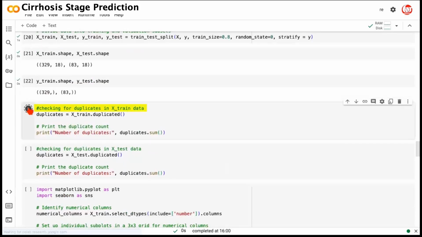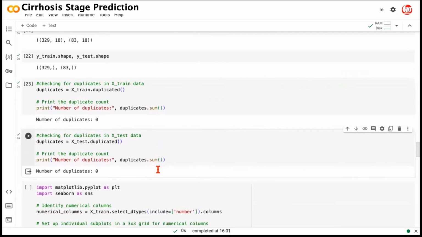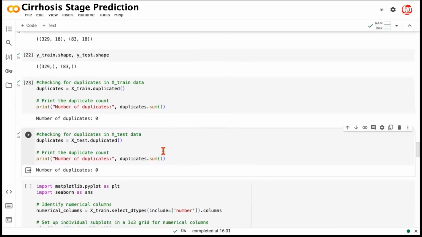We can check for the presence of duplicate rows, in a way that's not needed anymore because we already checked it in the beginning through the ID column. After that, there may be duplicates present as well. For example, there could be two individuals of the same age with similar parameters, but it's very unlikely when you have clinical trial related information, because you have values to the precision of floating points. So it's less likely that all the health related parameters would be one and the same for two patients. And that in a way confirms it. So is the case with the test data. This is a little redundant step. We know that would not be the case, but we're just checking.